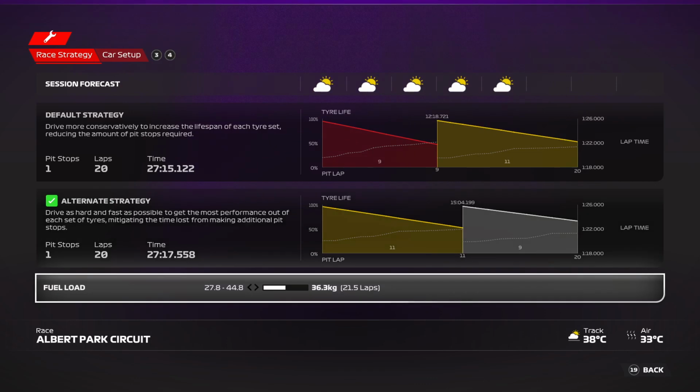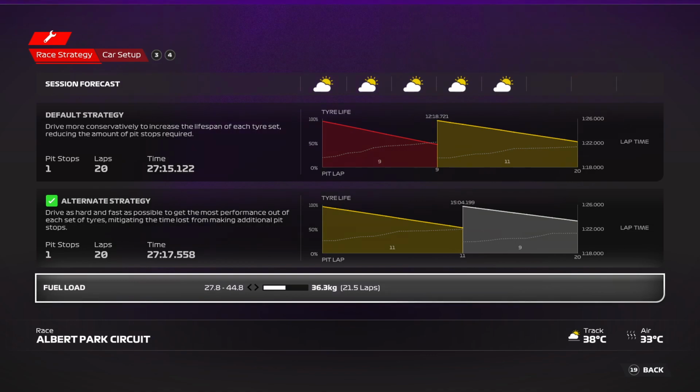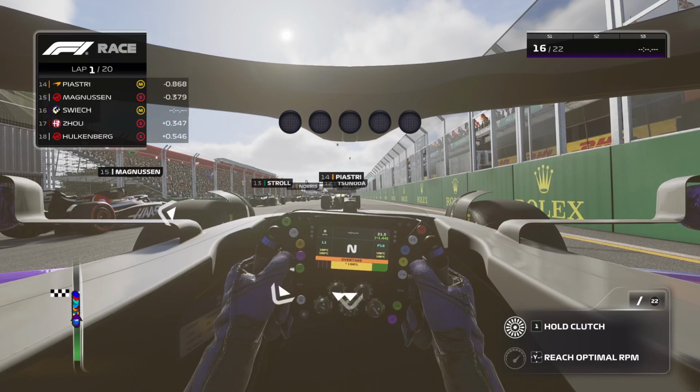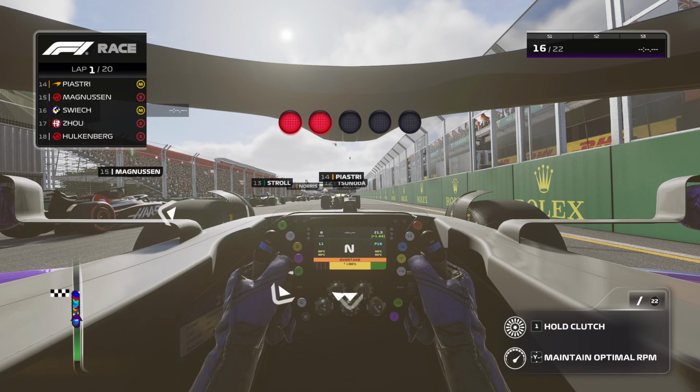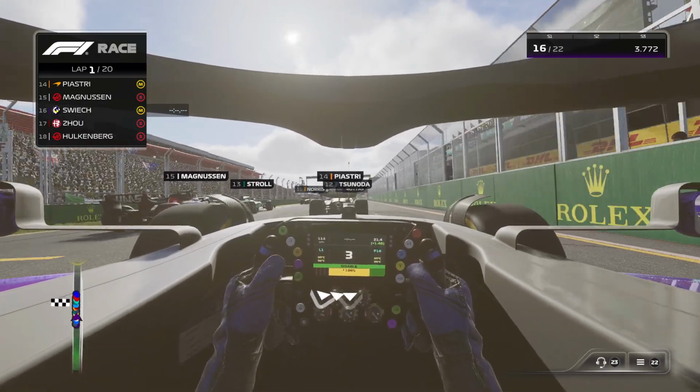All right, here we go. Race time. I trust our engineers. We want our personalized strategy. Fuel load is perfect. All right, guys, here we go. We just got to make sure we get a good start. Let's see. It's lights out and away we go here. We get a really good start.